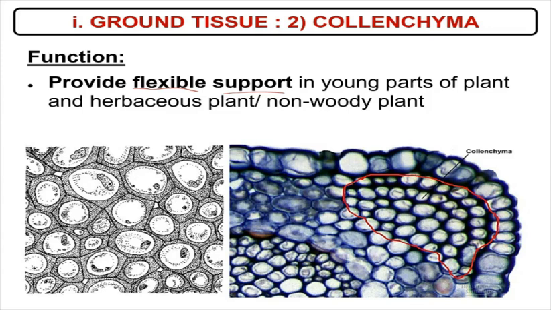Jadi pokok jenis macam mana yang flexible support ni, yang banyak collenchyma ni, includes herbaceous plants. Bukannya pokok-pokok yang berkayu macam pokok tu dah tua lah kan. Bila dah berkayu maksudnya dia dah tua. Jadi ni young parts of plants macam dekat dengan pucuk, yang masih hijau lagi, dan bila kita cuba bengkokkan dia fleksibel, tapi dia tetap akan boleh patah atau putus.